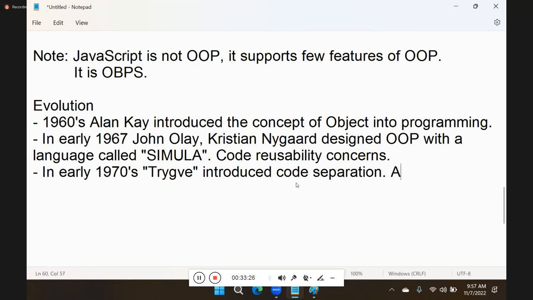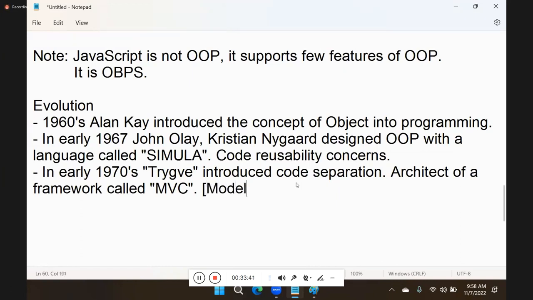He is the architect of a framework called MVC. MVC is actually Model View Controller. He invented this architecture.